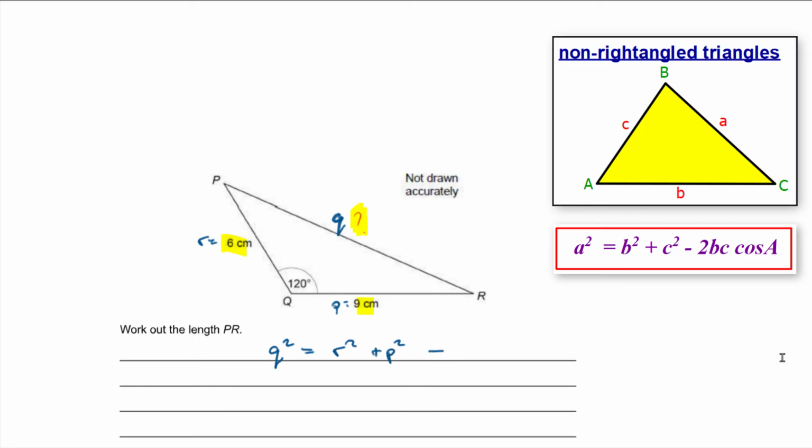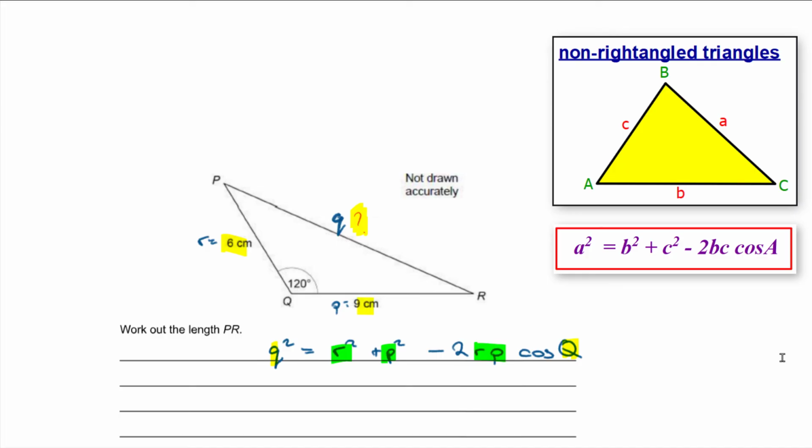And then we've got minus, and then the two letters you just wrote down, you're going to have minus 2 of those, 2rp, and then cosine of the angle that is the same letter as the letter you started with, so it's cos q. So I remember the pattern like this: the front one and the back one match, and these two match these two here. Then I can reformulate it pretty easily for whatever 3 letters I've been given.